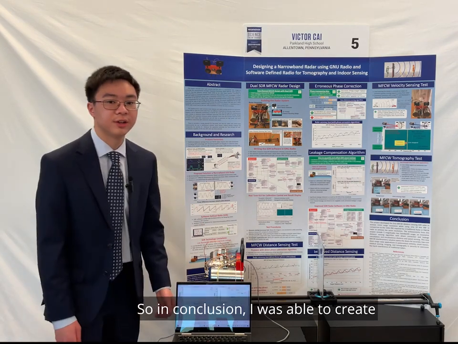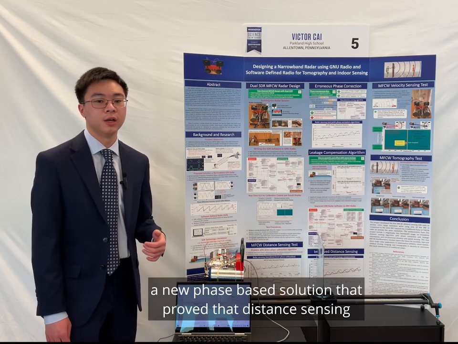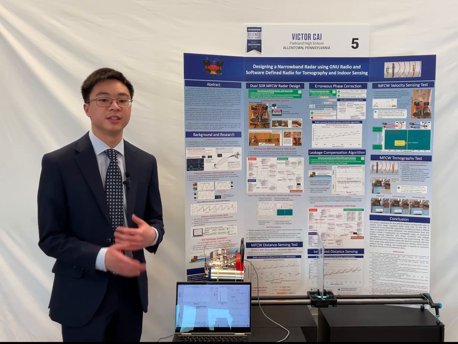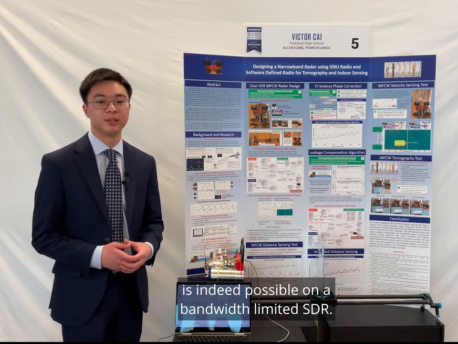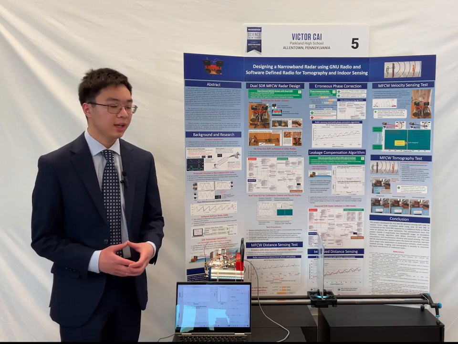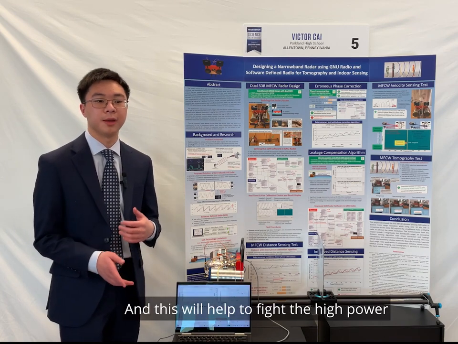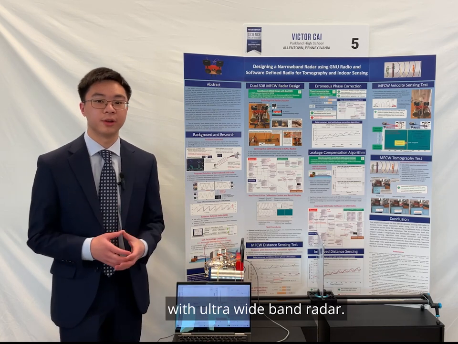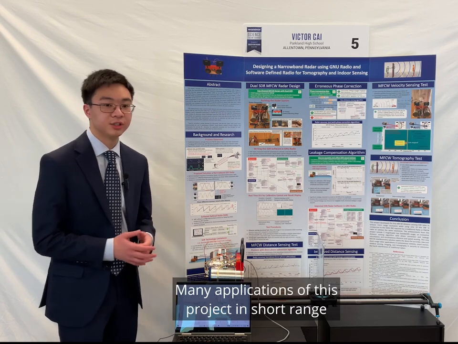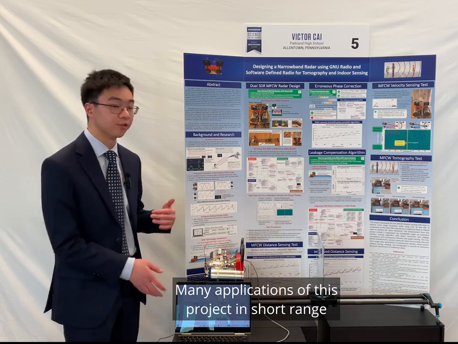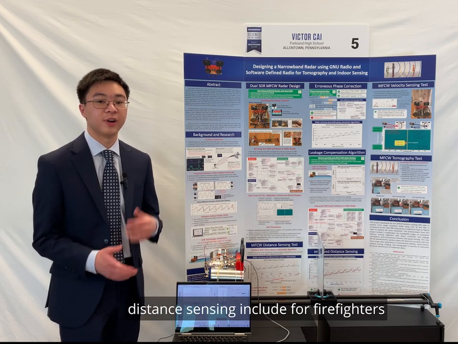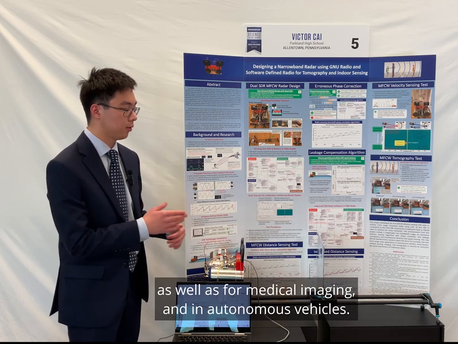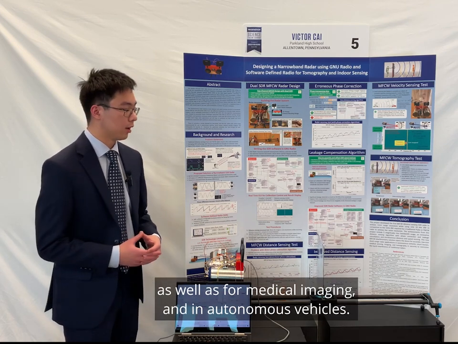So in conclusion, I was able to create a new phase-based solution that proved that distance sensing is indeed possible on a bandwidth-limited SDR. And this will help to fight the high power and harsh interference typically associated with ultra-wideband radar. Many applications of this project in short-range distance sensing include firefighters trying to find people in burning buildings, as well as medical imaging and autonomous vehicles.